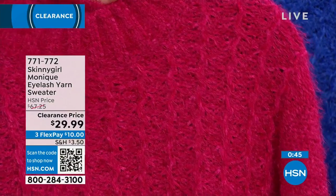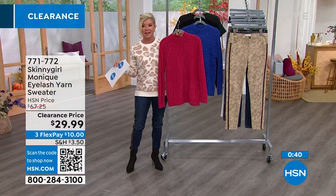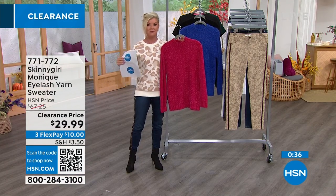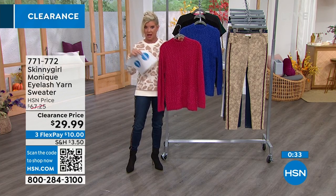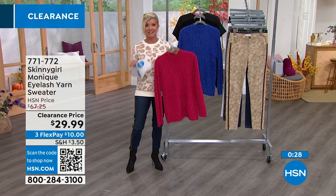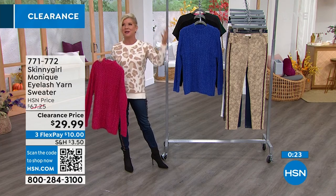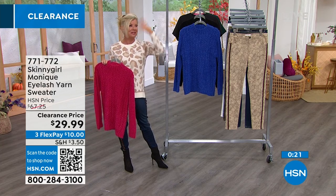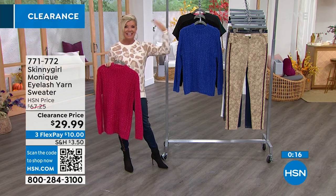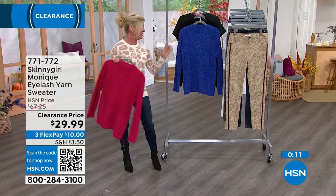With FlexPay, it's just $10 to ship it right out to you. You can use our QR code — just put your mobile camera up to it, it'll instantly read the item and bring you right to the site. It's that simple, that fast. It's amazing how technology continues to evolve — even from when I started here, we didn't even have hsn.com back then.